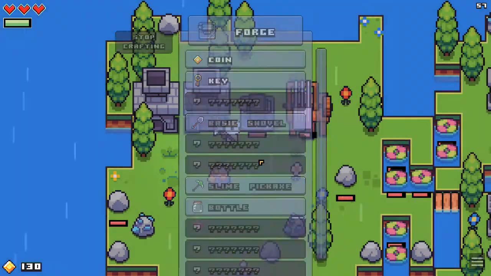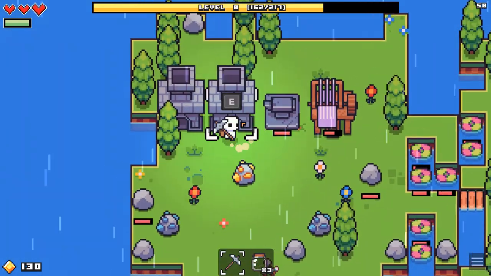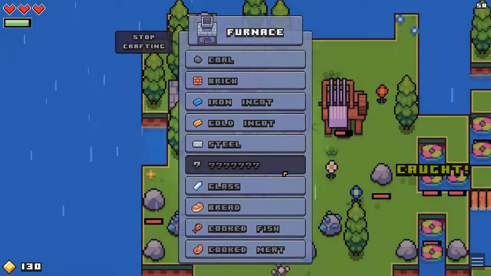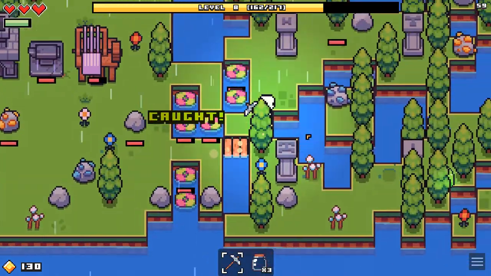I need two more pieces of glass. Glass, glass, glass, out of sand. Out of sand. How do I fix this? Well, first I need to get some more coal out of wood, okay? Coal, coal, coal, coal, coal.